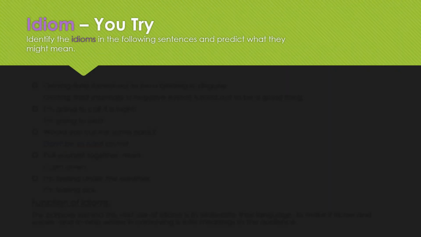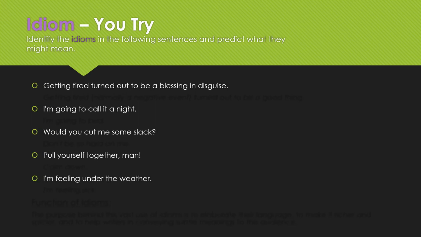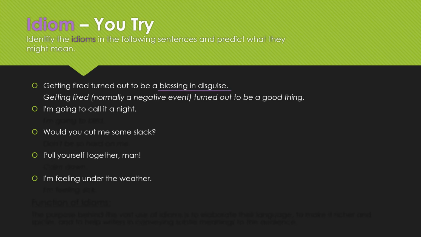Now it's your turn to try idiom. Identify the idioms in the following sentences and predict what they might mean. You can pause the video here and practice. Getting fired turned out to be a blessing in disguise. So here, the idiom is blessing in disguise, and it means getting fired, which is normally a negative event, turns out to be a good thing.